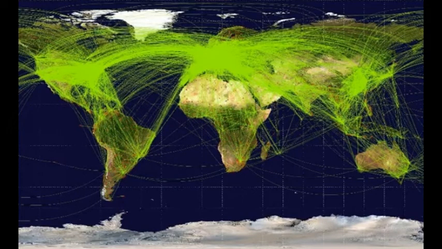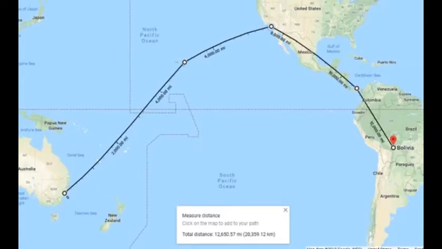For example, I searched for a flight from Sydney, Australia to Santa Cruz, Bolivia. My cheapest results involved 3 stops in Honolulu, Los Angeles, and Panama. This trip will take a whopping 38 hours and take you thousands of miles out of the way. But this is because there are simply not enough passengers that want to go from Sydney to Bolivia to support a regular direct route.